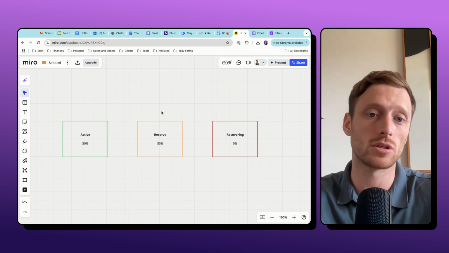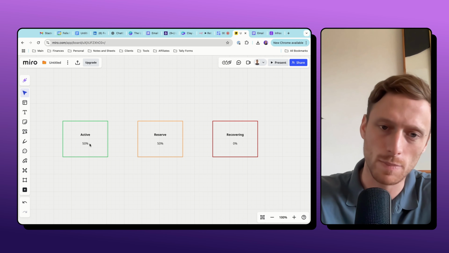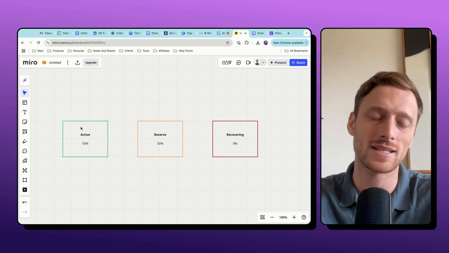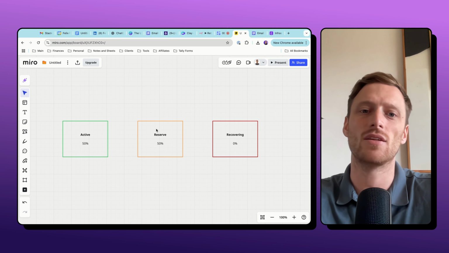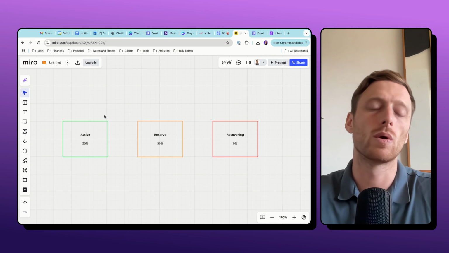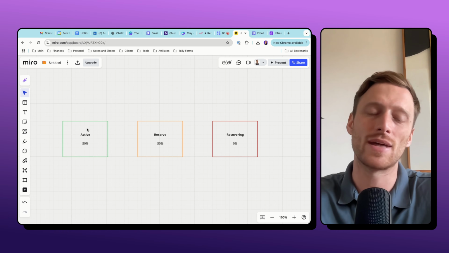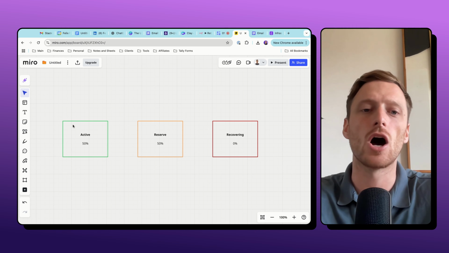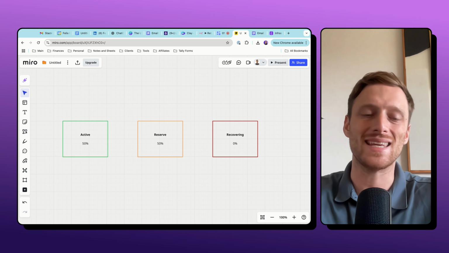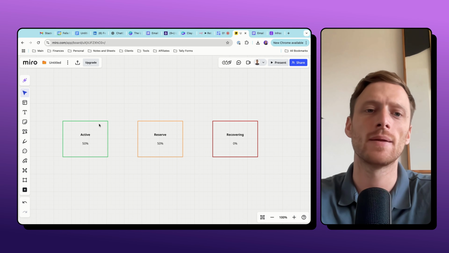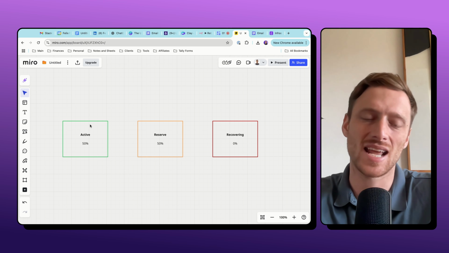The important thing we also do here is we make sure there is no duplication in domains across both the active and the reserve set. So all of the domains being used in the active set are different from all of the domains being used in the reserve set. Now, we warm up our inboxes for at least 30 days before we start sending emails. And then on day 31, we are sending emails only from the active set. Over time, we will naturally start seeing the health of some of these inboxes decline. And we want to make sure that we always have the healthiest inboxes sending emails.